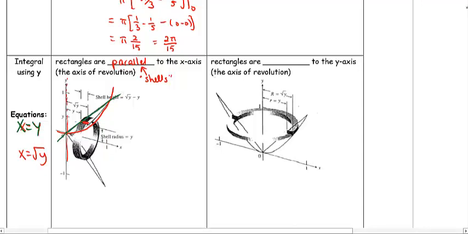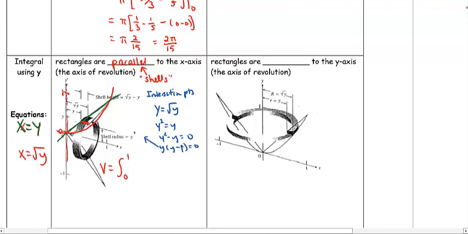Knowing this, then, and using the volume formula, remember volume equals, in this case, the integral from 0 to 1. It's still 0 to 1 because along the y-axis, they still intersect at the points 0 and 1. And if you really wanted me to double check that, I could have just calculated the intersection points again, this time using y's, so that would be y equals root y. I can square both sides, and lo and behold, same answers, right? y equals 0, y equals 1.